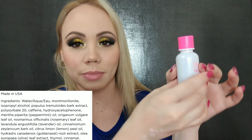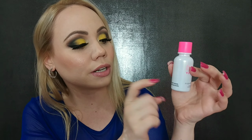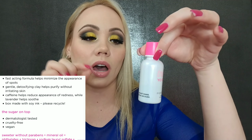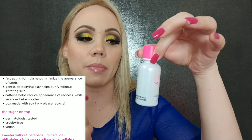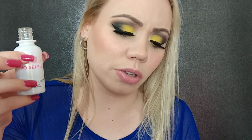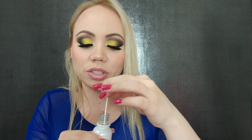Then we have this one, which is from Tarte. We all know that Tarte uses very good, clean ingredients. I'm not sure if you can see it, probably not, but I see the solution all the way here. So this is liquid and this must just be the other part of it. It says very clearly, do not shake. Take a cotton swab and dip all the way to the bottom of the bottle. Apply directly to spots on clean, dry skin before bed. And you will see why this one is before bed as well. This one actually smells to me like toothpaste, or like Scope or something like that.